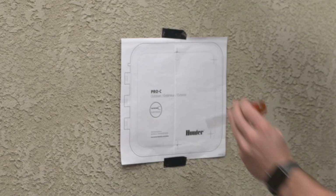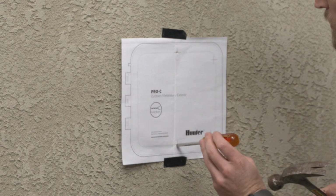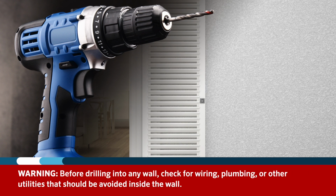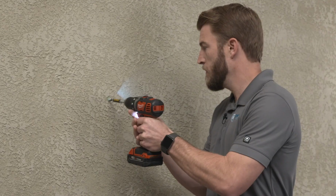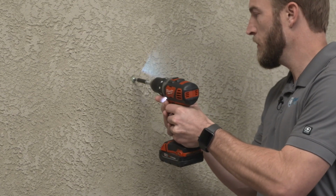Generally follow these steps to mount and wire the controller. Mark the controller mounting hole locations on the wall using a template if provided. Before drilling into any wall, check for wiring, plumbing, or other utilities that should be avoided inside the wall. Drill pilot holes or anchor holes into the mounting surface.